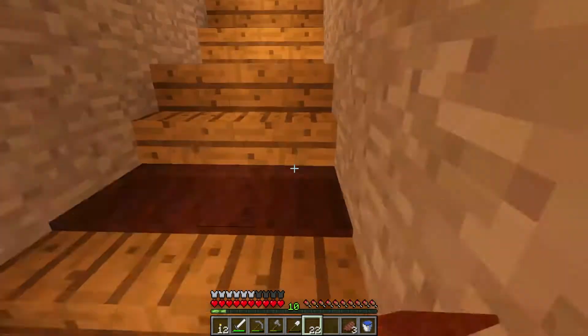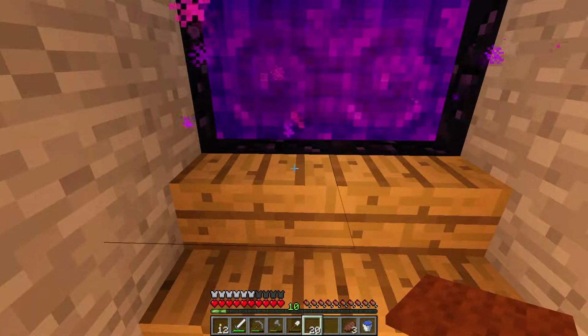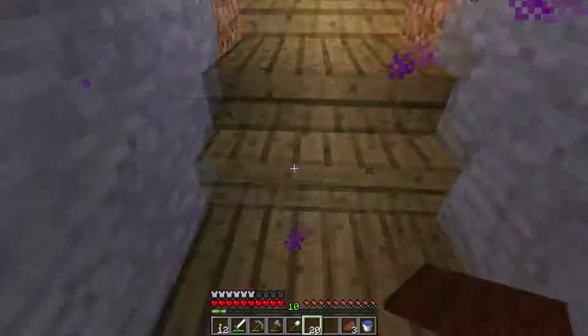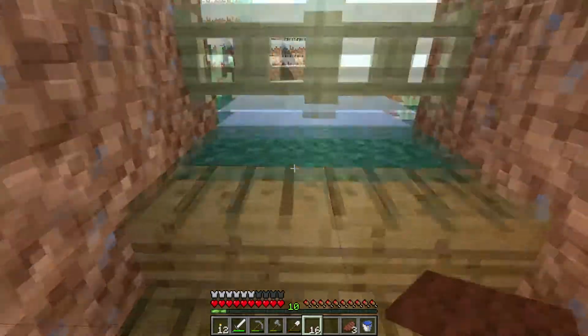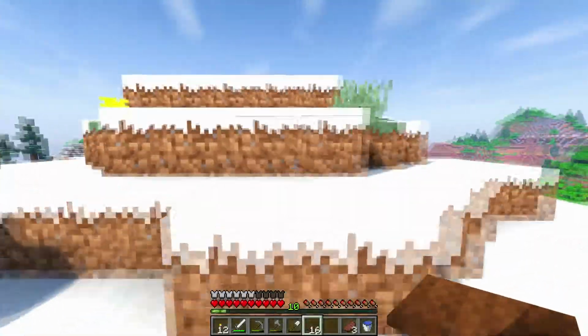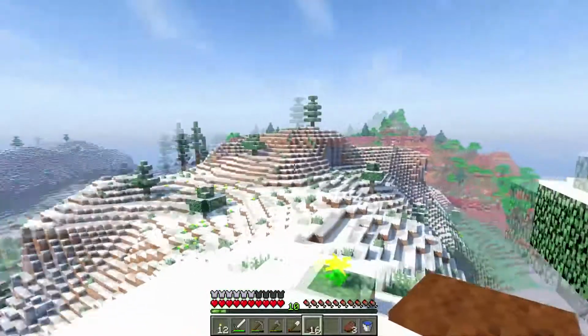Welcome back, my friends. I have decided to go ahead and put some carpeting down on some of these spots so that it doesn't spawn, and I've also decided that I'm just going to have the portal in here and use it kind of as a halfway point between the two, so that if somebody wanted to come out here and actually go to the scenic area, they could. Right? They can come up and pop on top of this hill and take a look around. Looks pretty cool, I think.